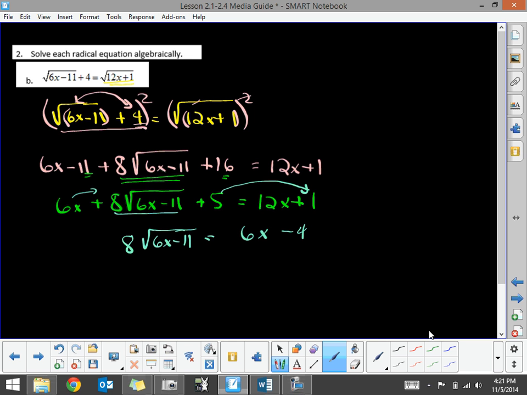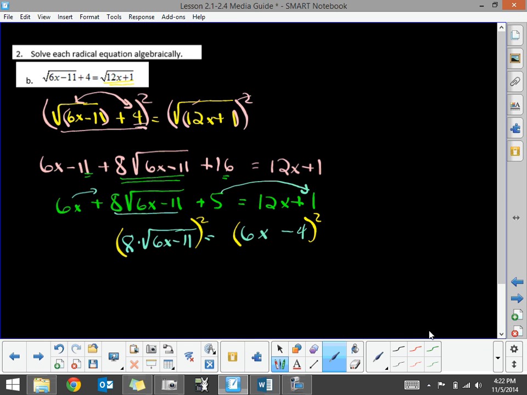Now we said we can keep this 8 over here, because 8 does not go into 6 and 4 evenly, so I don't want to move that over there. As long as it's just being multiplied by the radical, it's not that big of a deal when we try to square. So I'm not going to move the 8. I'm not going to completely isolate that radical because it's easier if I don't make fractions over here. So I'm going to square both sides again. In order to undo that radical, a square root, I'm going to square both sides.